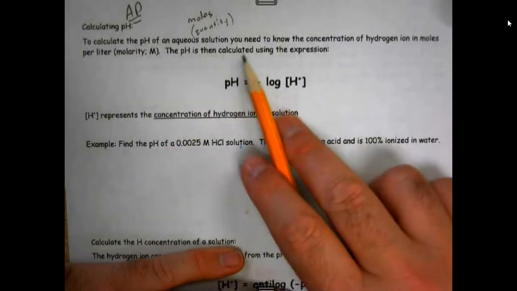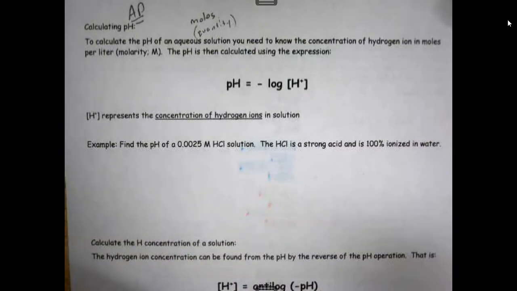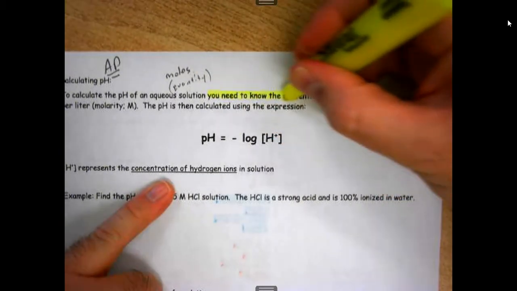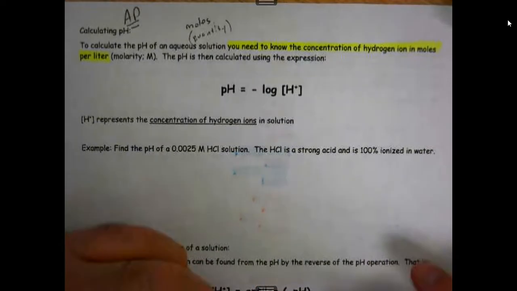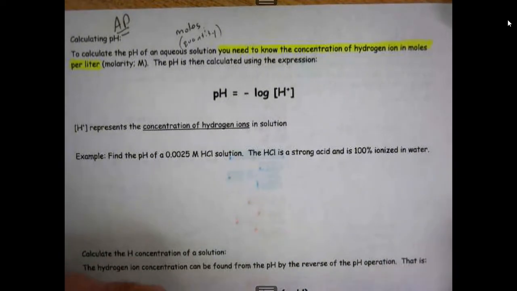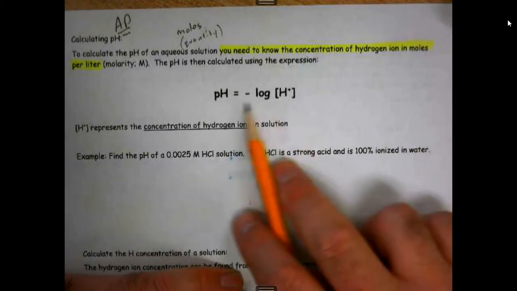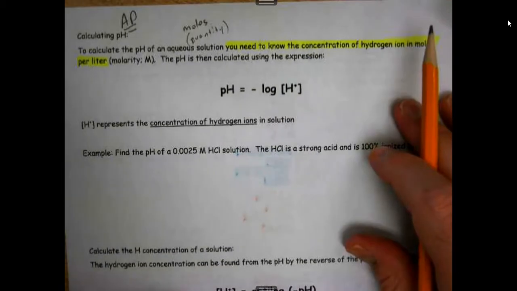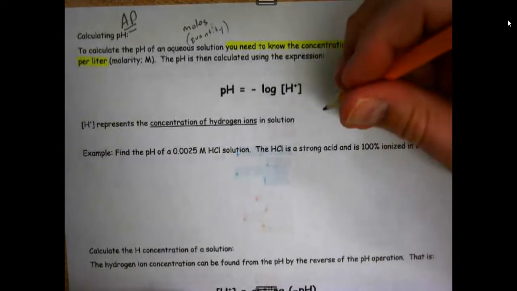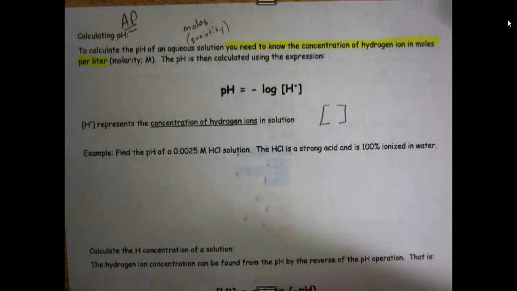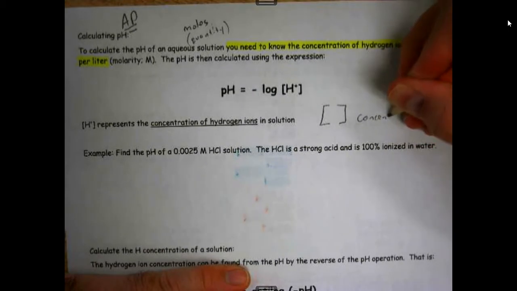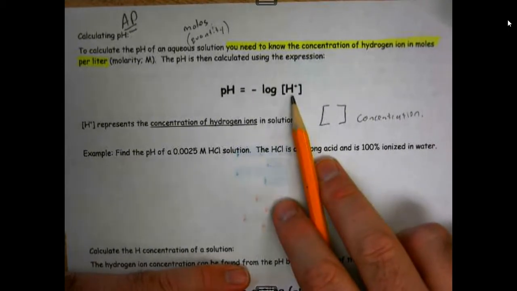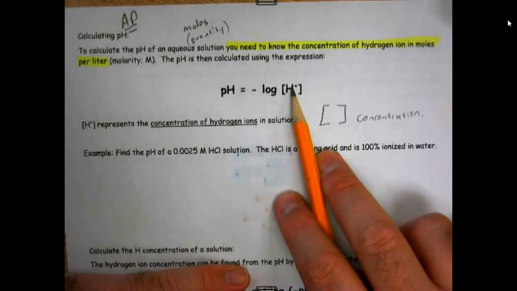So to calculate the pH of an aqueous solution, you need to know the concentration of hydrogen ions. You need to know this in moles per liter, and you'll see another word in there called molarity. So really all you need to know is how many moles are in my solution. Once you have that, that's a concentration, and from this calculation you can figure that out. This is a logarithmic calculation because the scale is logarithmic. The square brackets, if you ever see these used in chemistry, represent concentration. So in the equation up here, this is the concentration of H plus ions in the solution.